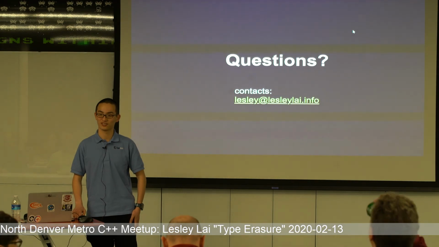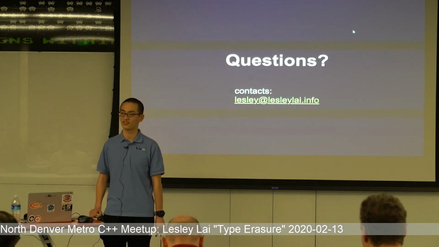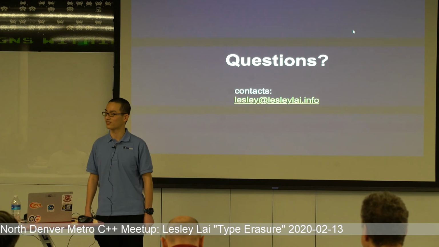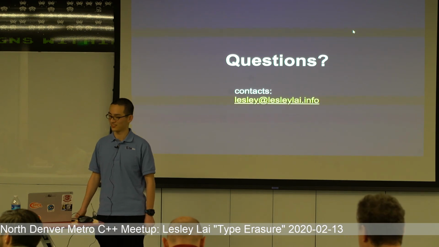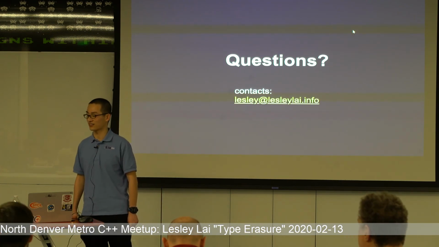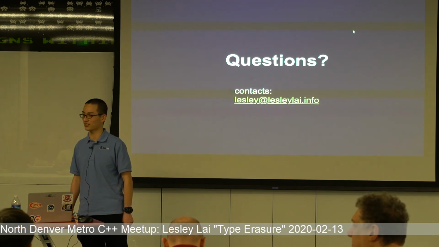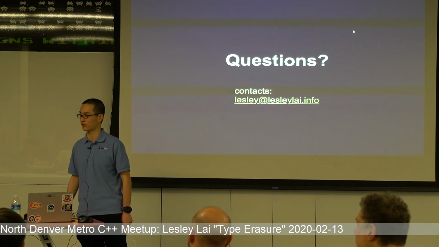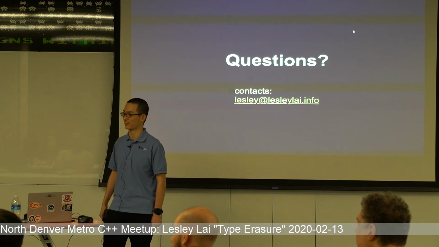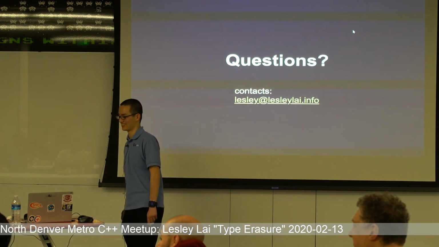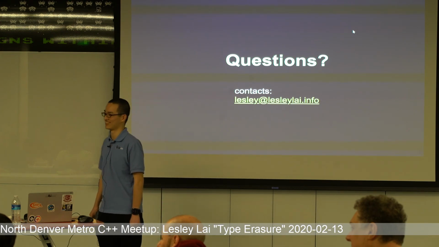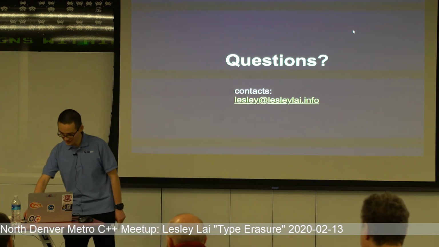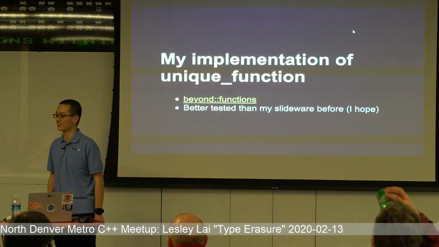Other questions? Yeah? I have a question. One of your slides had a comment on it saying to guard against self-assignment. Well, I said I don't guard against self-assignment because I think it's just dumb to move an object to itself. Who writes this kind of code? I used to think that, but there were some use cases that persuaded me the other way. I'm not sure what to think. Yeah, well, in this implementation, I actually guarded against it.